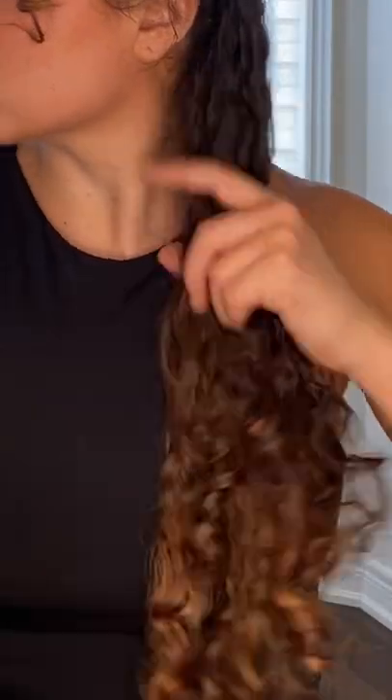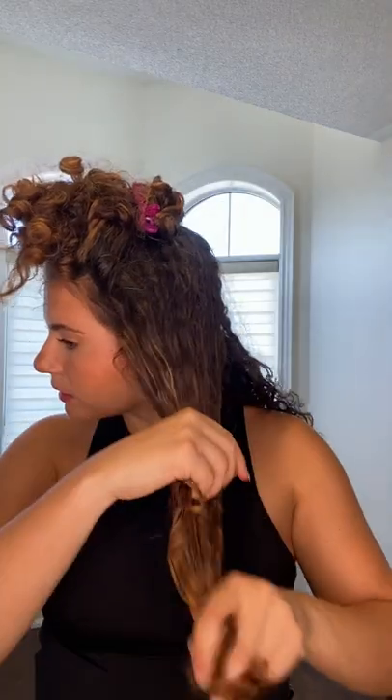It's normal to lose about 100 hair strands a day, but because my hair is curly and I do not brush it unless it's wet, that excess hair and fallout stays inside my hair and is actually leading to all those tangles. So doing this helps me remove the hair, remove the tangles, and help add shine and volume.